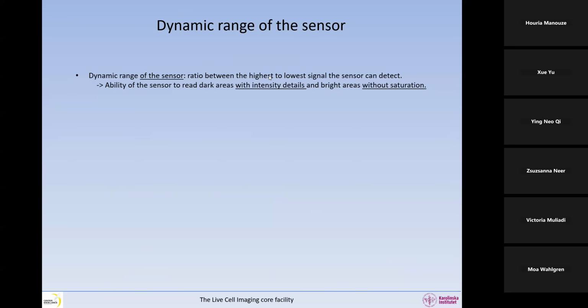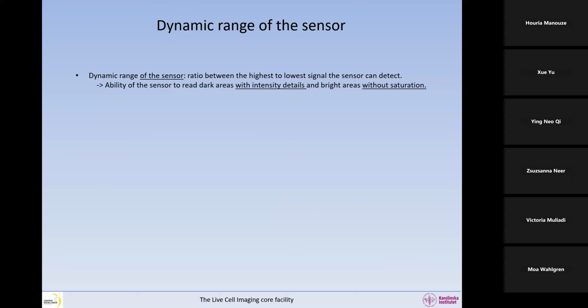But once you have the sensor, you can't do anything because this is the specification of the sensor. The ability of the sensor to read dark areas with details, okay? So fine details in the lower range of the intensity range, and also fine details in very bright areas, so as bright as possible. So we would like to have details at the bottom side of what the sensor can detect and details at the top side, and we want the top to be as high as possible.